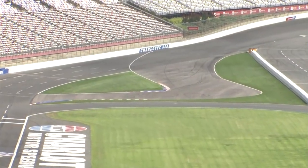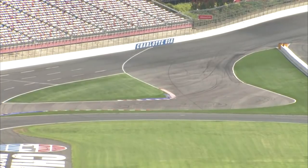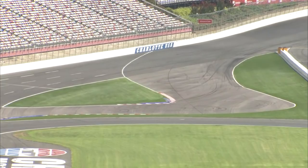We've had a couple runs today, and you learn a little something new every time you go out. So it's been fun so far. Hopefully we can keep learning, and the track, I know they're working on the racetrack and trying to get it better in some spots. So I think with these two tests the last couple weeks, hopefully we'll have it ready to go come playoff time. Talk about the heat.